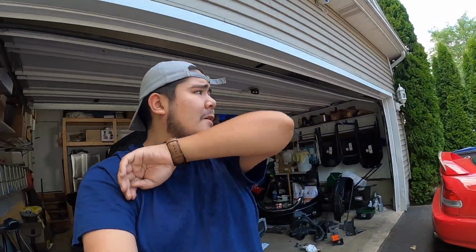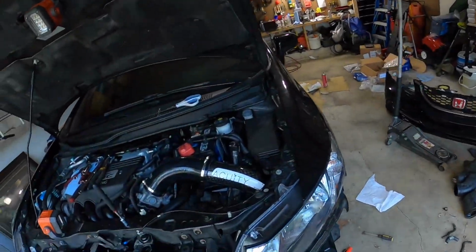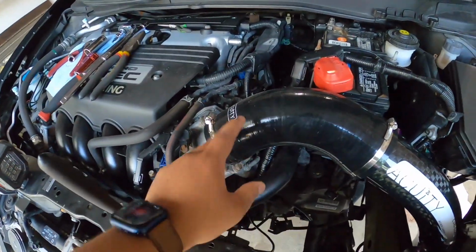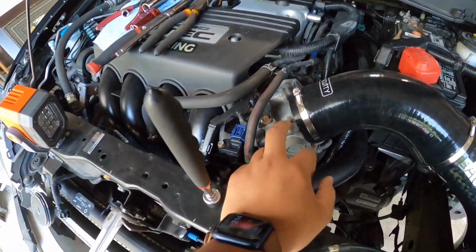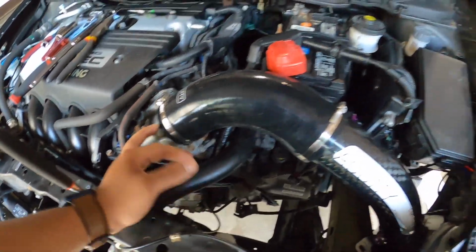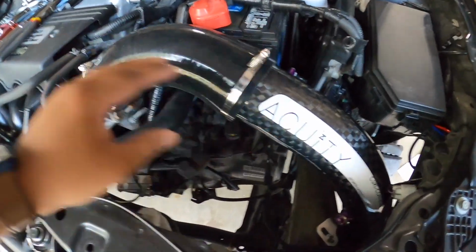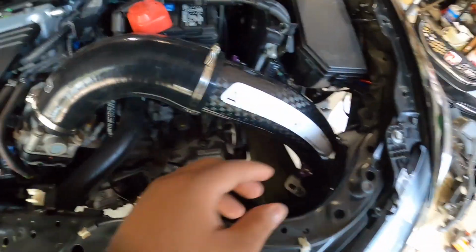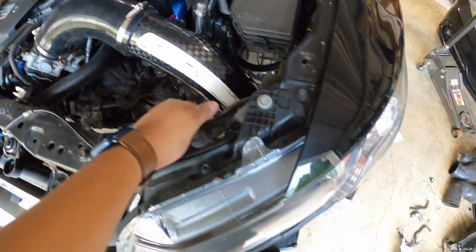So before I do turn on the car, I am going to be installing Hondata, and what that is going to do is just help it run better. But I'm gonna just give you guys an overview of the install. So we got the ACUITY intake. I have a stock manifold, so that's gonna just stay there for right now. Relocated the battery. We got the clamp one already good, clamp two already good, and then rolls around.